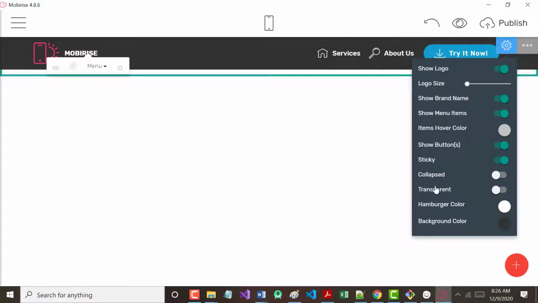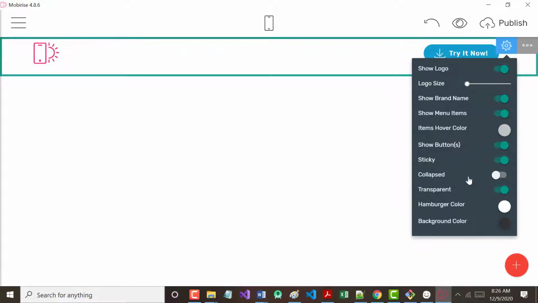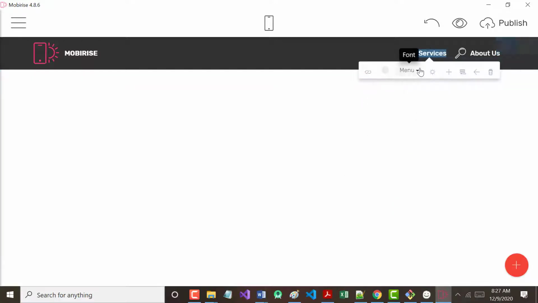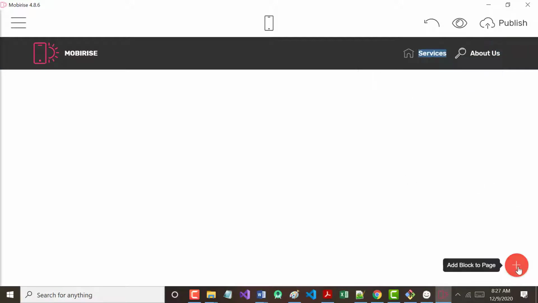So if I click up here and I decide, for example, when you look over here, okay, what do I want? That, I can do anything. Transparent, I can change it. All right, now I made it light. All right, I can change it. I can make it sticky or not sticky, etc. I can show that button that's right there. I can decide I don't want the buttons. Boom, the buttons are gone. Okay, I can come up here and I can add other pages. I can click up here and I can change the verbiage that's up here. I can do basically anything I want. Then I just come down here.